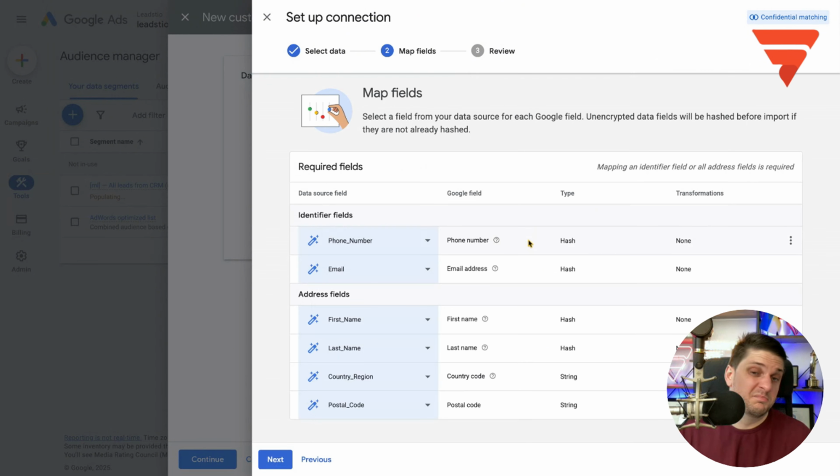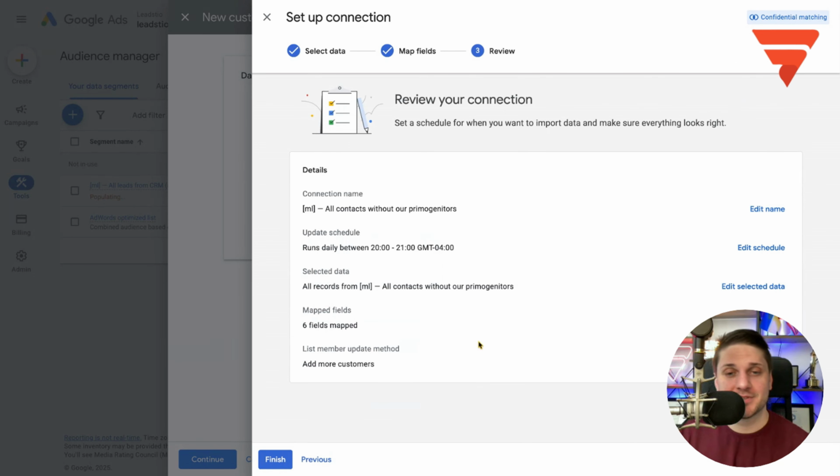Also, Google works pretty well at matching data. I don't know why Google gets first and last name and country and postal codes, but Google scrapes all that it can. So okay, let's proceed. And this automation will run automatically every day in the evening.